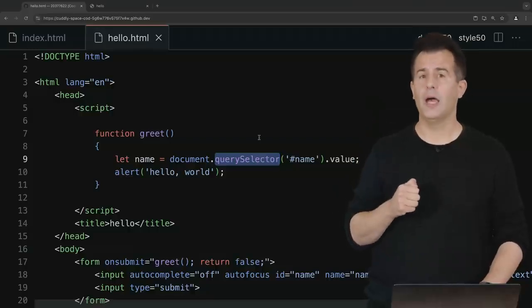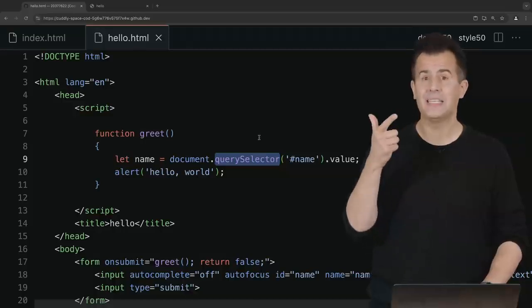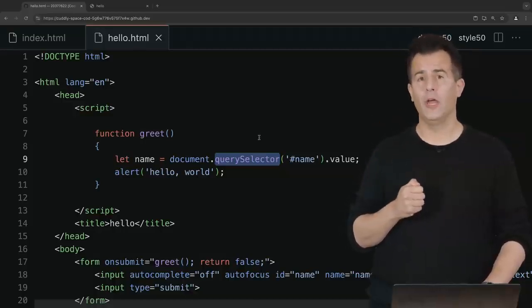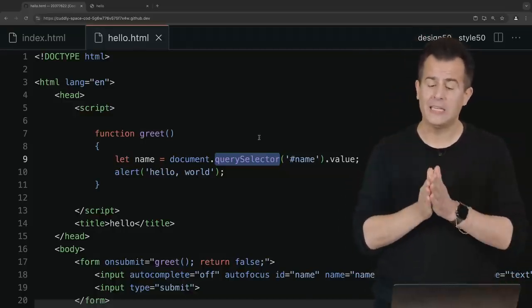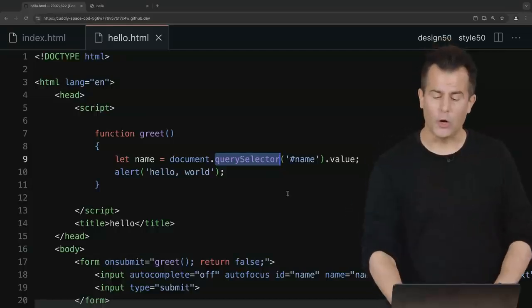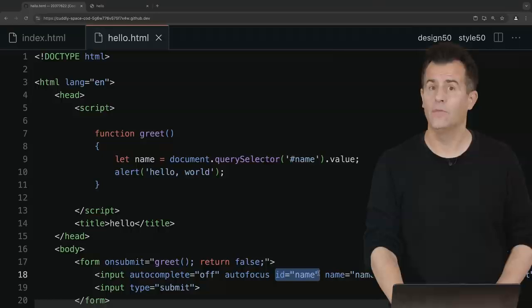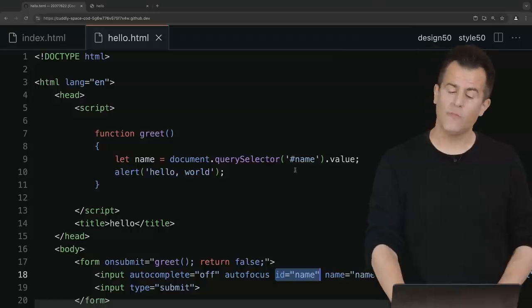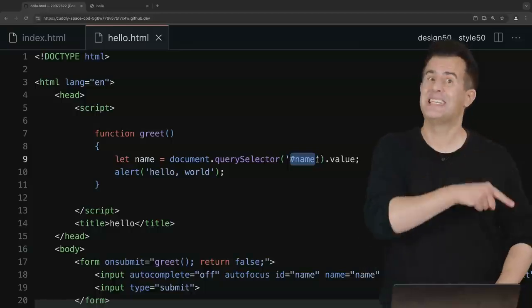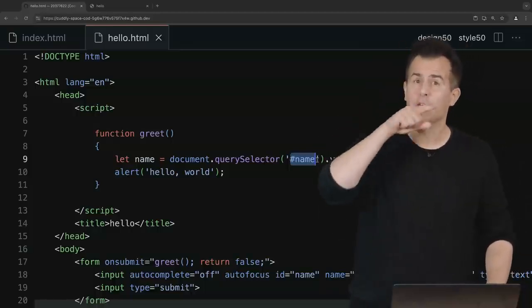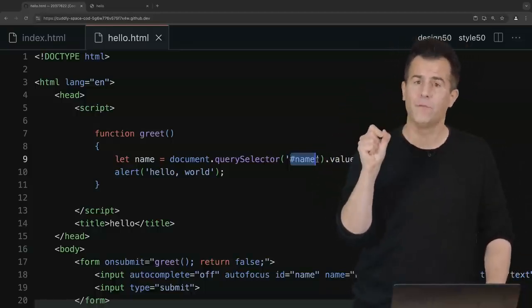You can select elements by way of classes or by way of their IDs or other techniques as well. Now recall earlier that I did give this HTML input an ID of quote unquote name. And so if I want to refer to that ID, recall from CSS that the symbol is the hash symbol and then the name of that identifier.